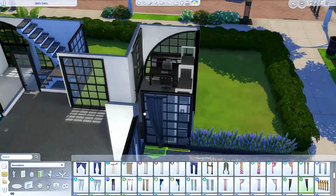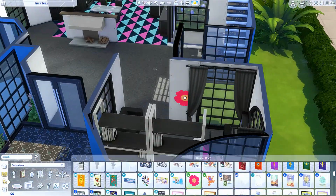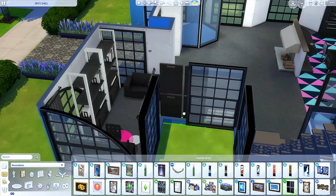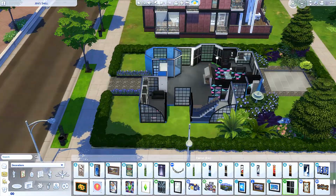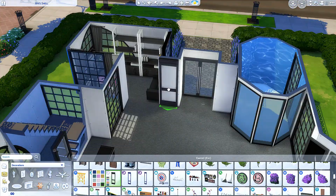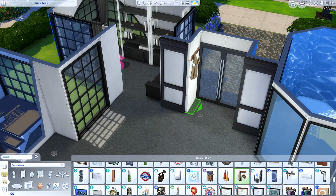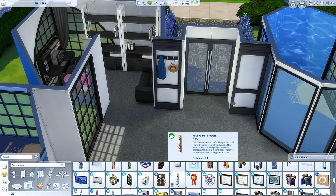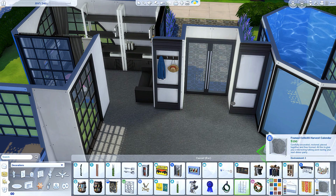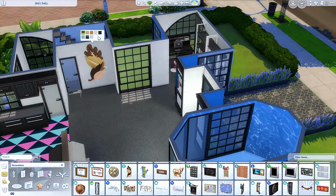I knew I wanted this little study area too, so this stayed pretty much black and white and kind of just an area to chill and read a book, use a computer, and have a quiet day. I had a hard time picking curtains for this room because I did not want to completely cover the windows. I love the idea of a view while you're using the computer, and because my computer at home faces a wall, I don't really get to see daylight as much as some people. So I wanted this to have the bright windows where you can look out and see what I mean.